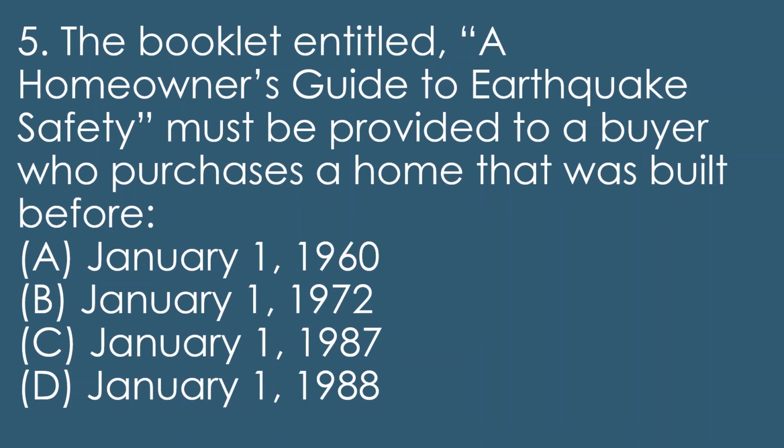So if a home was built prior to the 1960s, you need to have the booklet of a Homeowner's Guide to Earthquake Safety as a buyer. And that needs to be provided to you. It goes over a lot of information, a lot of great things to make you aware of it. Especially because these homes then are older and they could be prone to more issues if an earthquake were to happen. Of course, an earthquake is dangerous no matter what, but that's what they really want you to be aware of as main sources of issues for safety concerns.